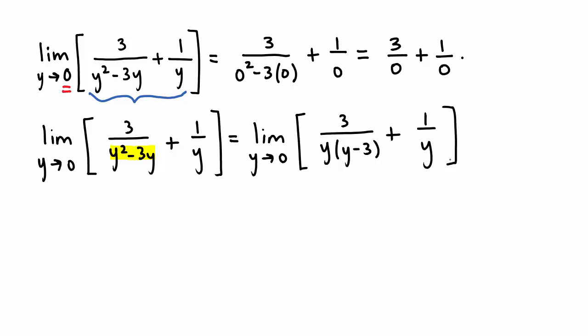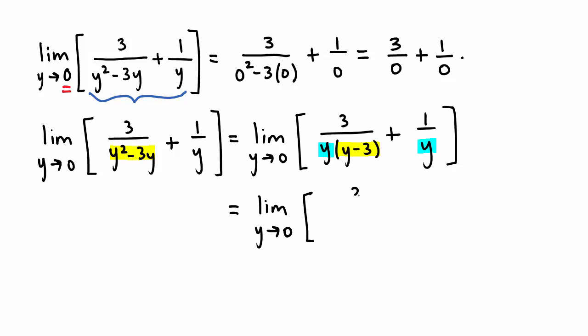Now, I need to create identical denominators. Not sort of the same, like exactly the same. And the good news is they both have a y right now. And so that's good. It's just that this left one has this y minus 3. So we sort of have to force the one on the right to also have a y minus 3. And then they'll both have the same thing. So that's what we're going to do. We're going to force that issue by multiplying.